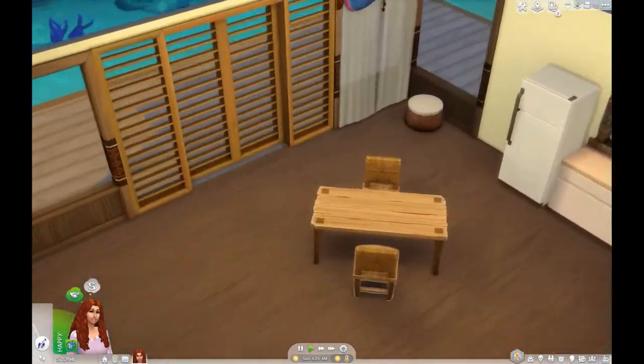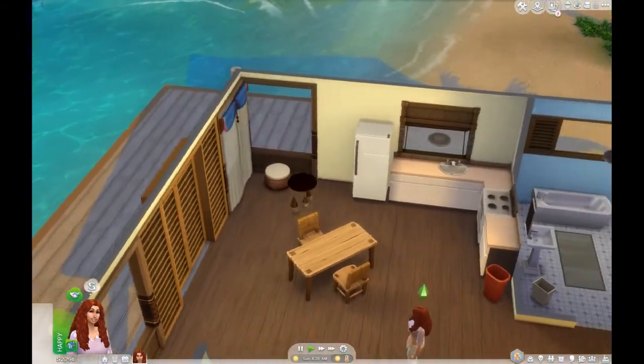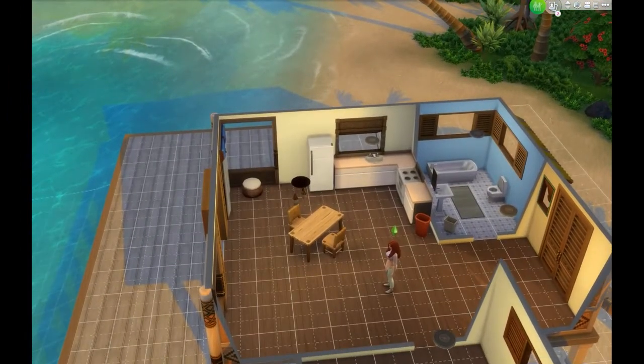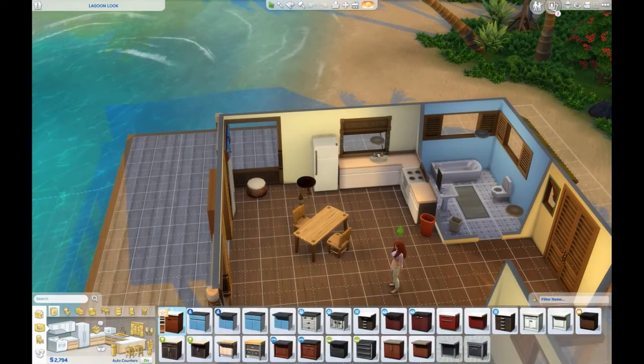Oh, this table and chairs are new. I like the stool. I'm just going to be kind of going over like that. I don't know, I just really like it. Let's hop into build mode and see if we can get a slightly better kitchen, because that's one thing I am aware of. We don't have a particularly good kitchen.